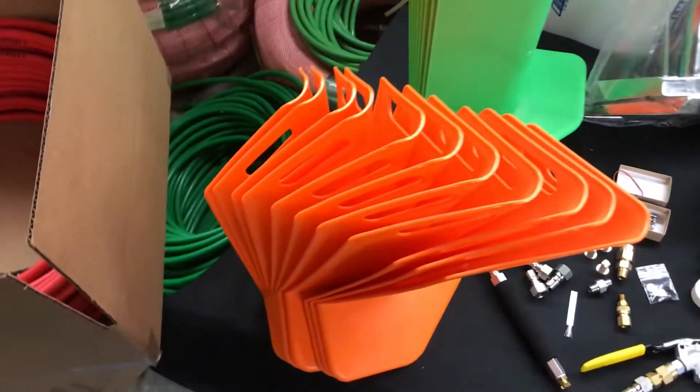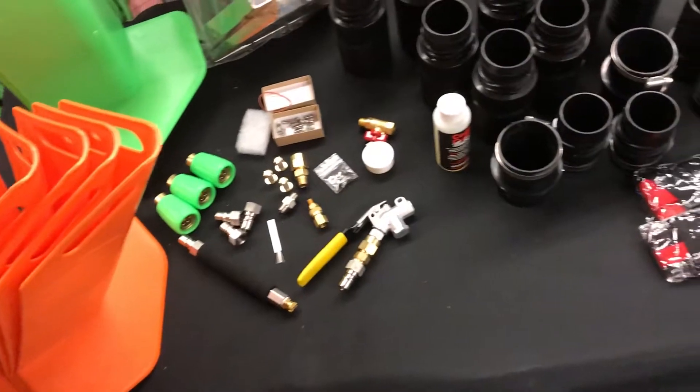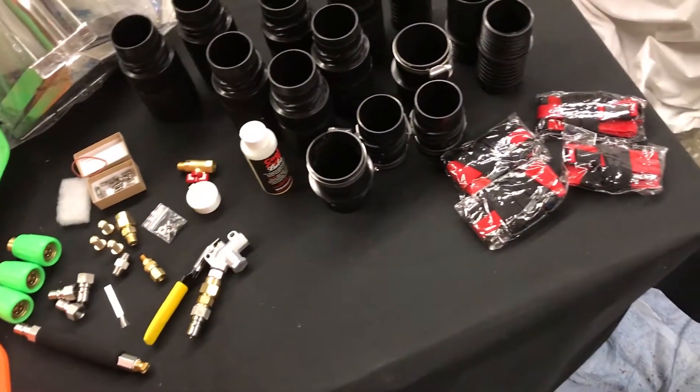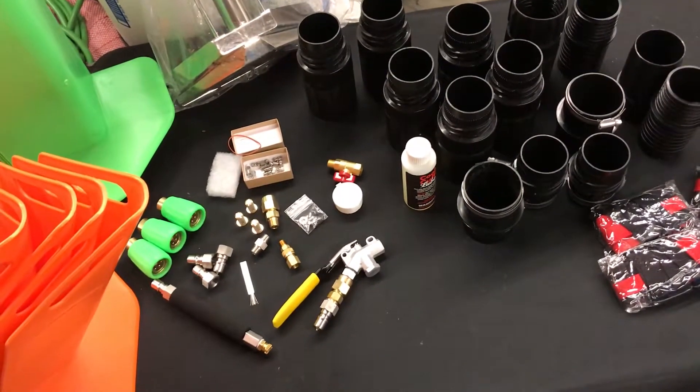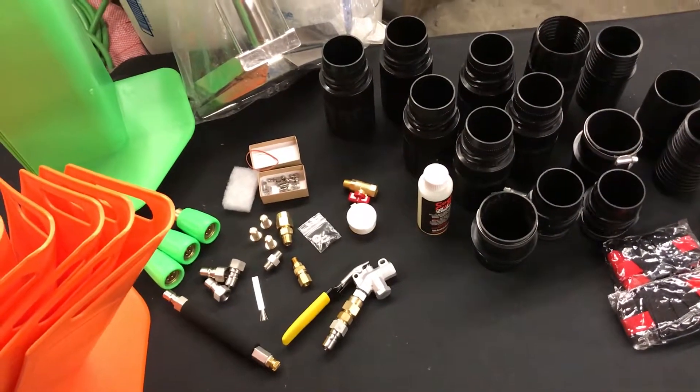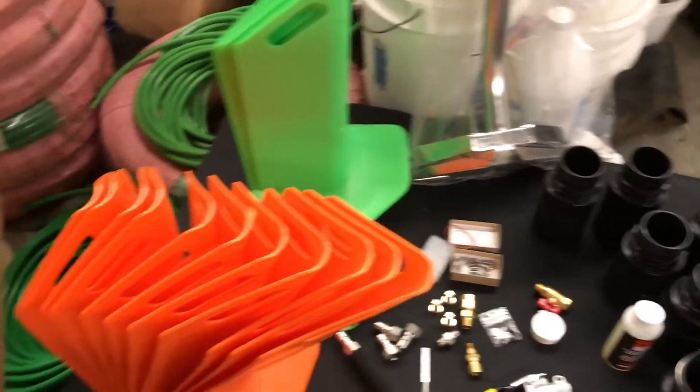I still need to run up the hill and get them some more corner guards and make them a supply hose backup for their wand, and I think then they'll be set for this next truck. Seriously, hop a plane, go work for Renew, and make some serious money. They're getting a stair tool too — thanks guys, I appreciate it.